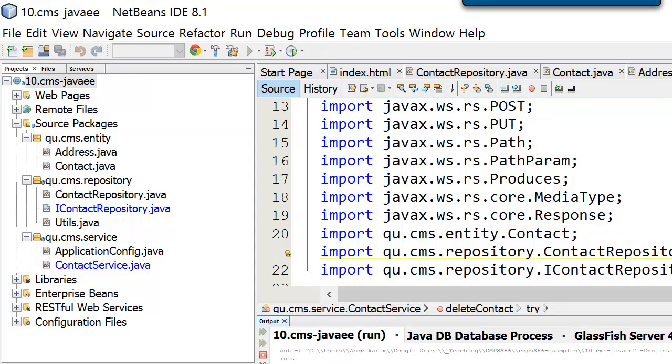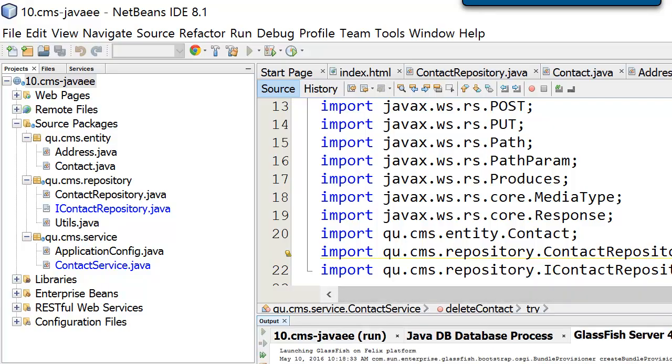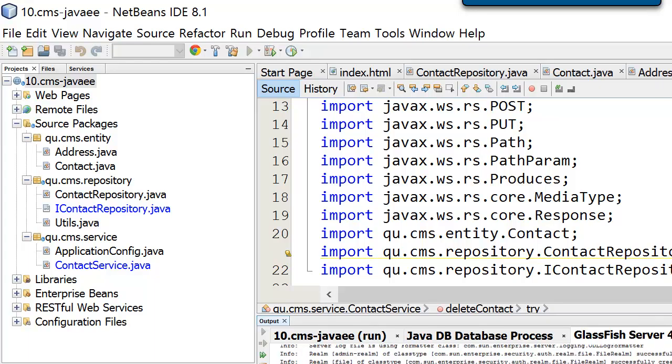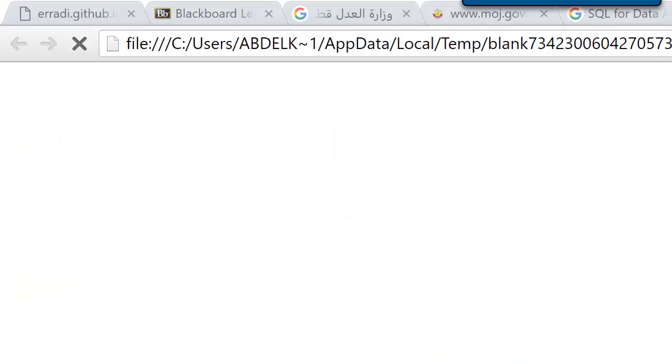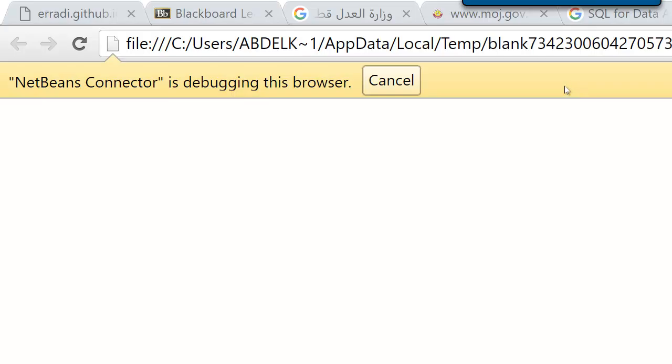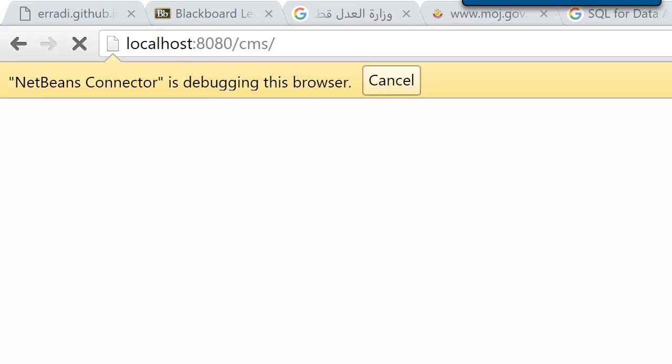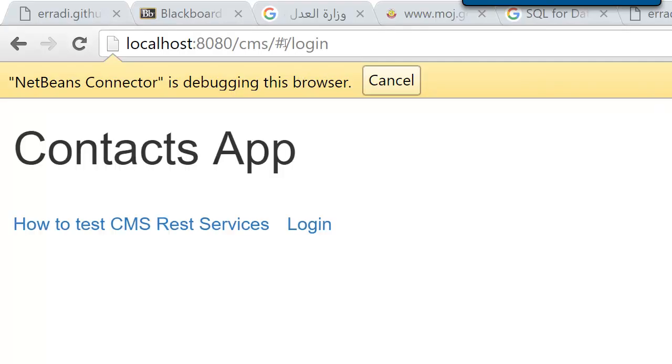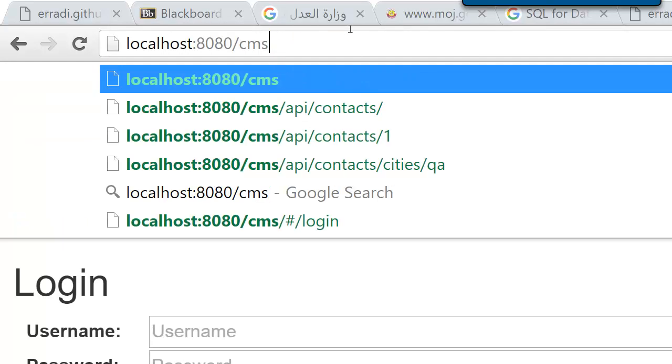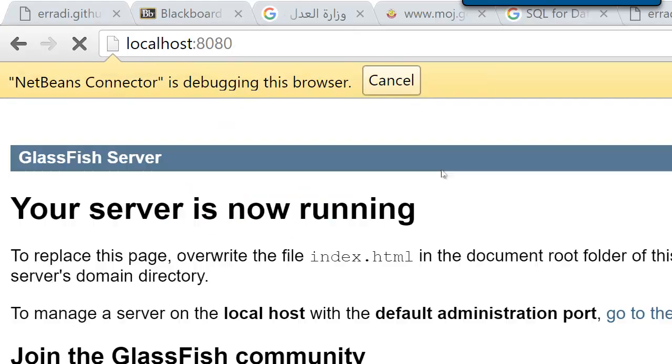So first it will start the server, the Glassfish server, and here it is trying to start thousands, if not millions of lines of code getting started. Once it starts, don't worry about it. All right. So once it starts, it goes to my URL. All right. Don't worry about it. This is the server. This is the server URL. If I go to the server, it says, oh, by the way, you are in the Glassfish server. This server is able to host, you can put in it as many applications as you wish. It's up to you.